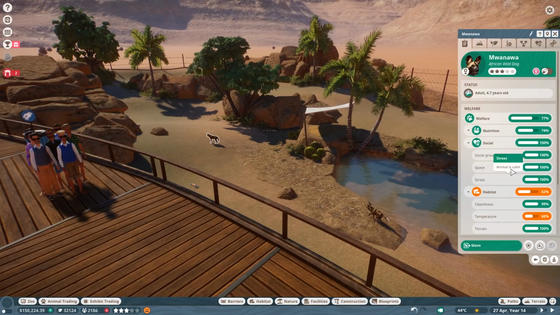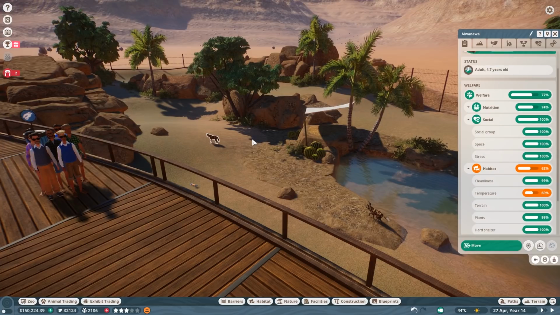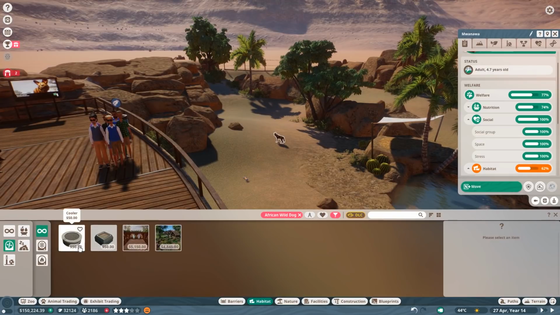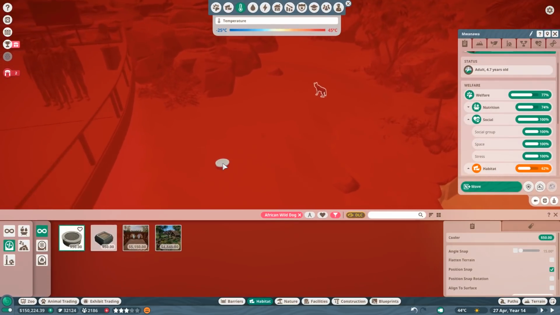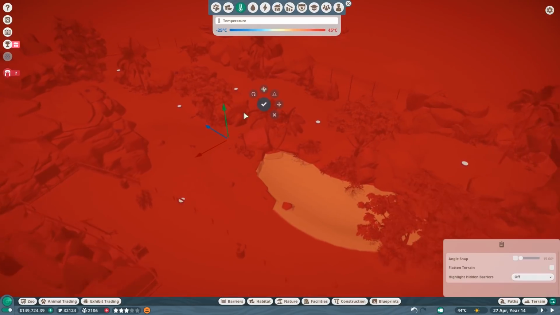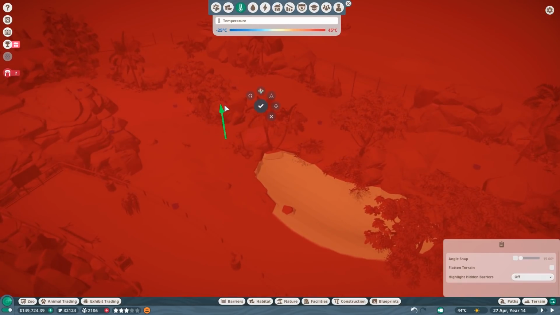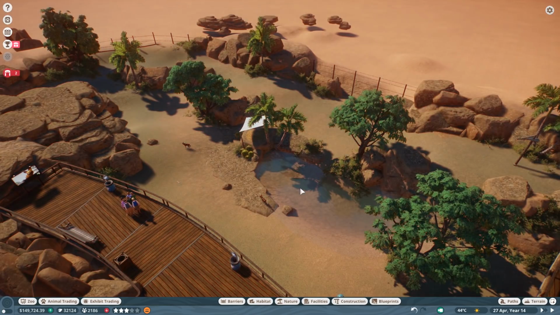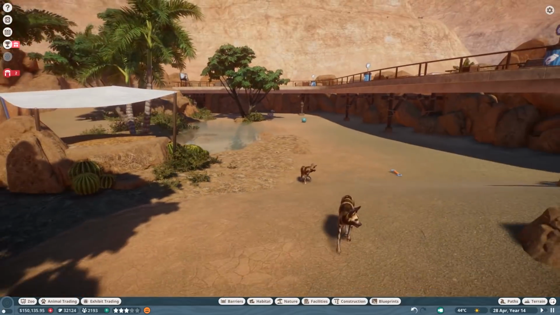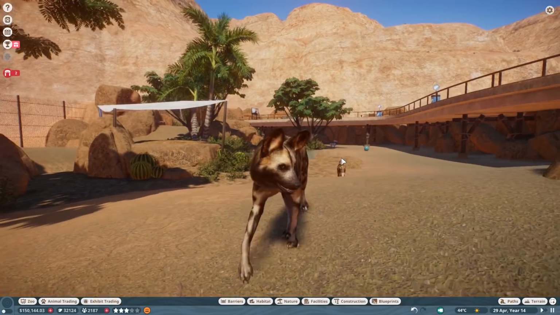Okay, so I think everything is set for them to hopefully make some cute little puppies, because that is something I would love to see. Temperature is too hot, so we need coolers again. So I'm just gonna put down some coolers real quick. So I'm gonna lower these coolers down into the ground. And hopefully that will be enough to make these cute little wild dogs happy.